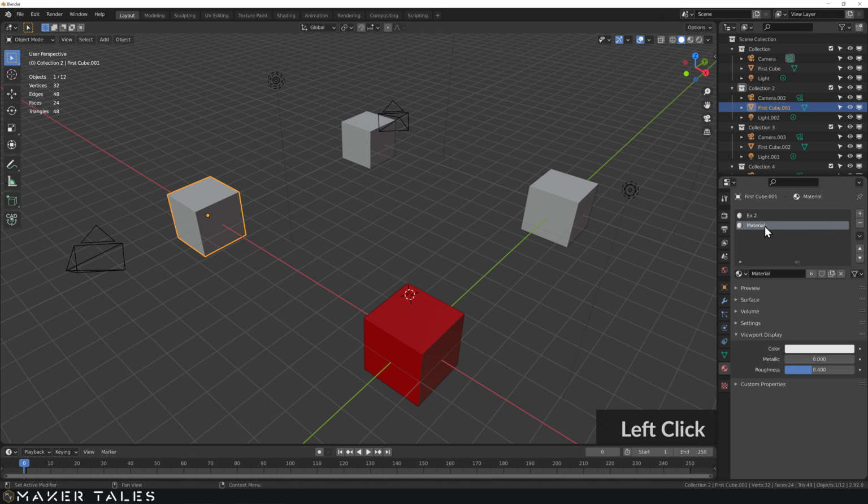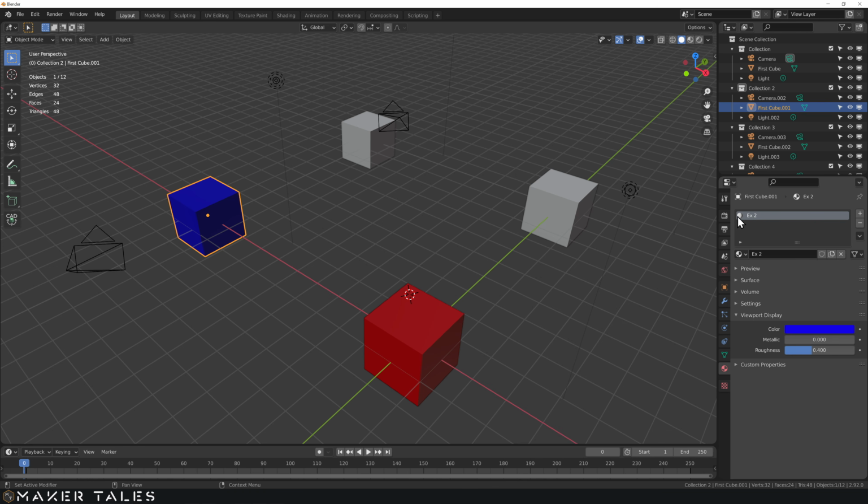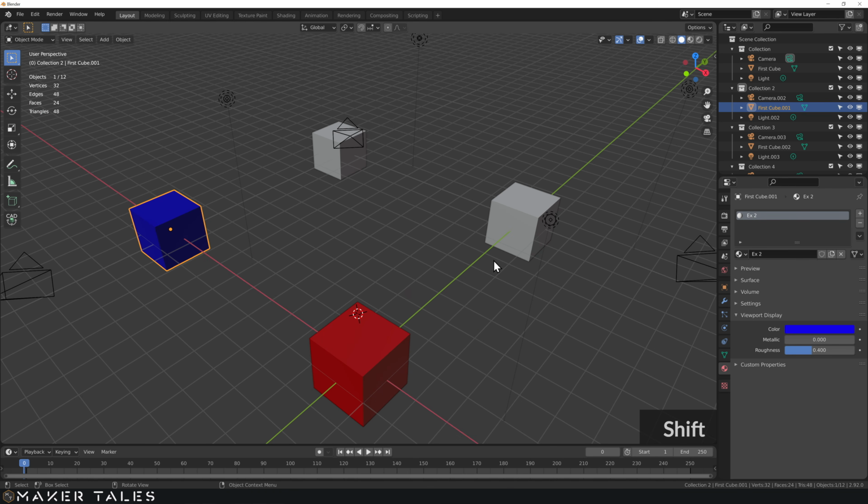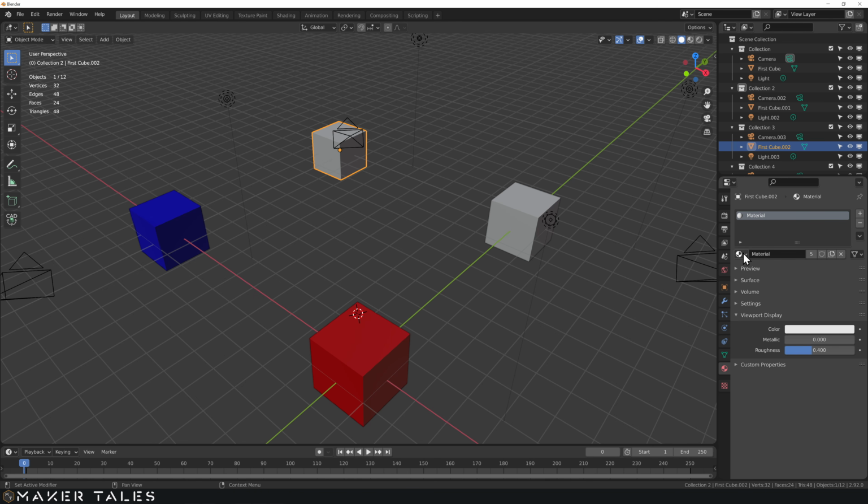What we have to do is this material here, for now, just delete it, and you will see it will now apply the material that it was set within it. There's a little bit more to it, but there's no point if we're not going to be doing rendering. So let's say for some reason I want this one to be blue too, but I don't want to join it. I want it to be the exact same color. Well, we can go ahead, go here, and we can set this to EX2, and there we go.